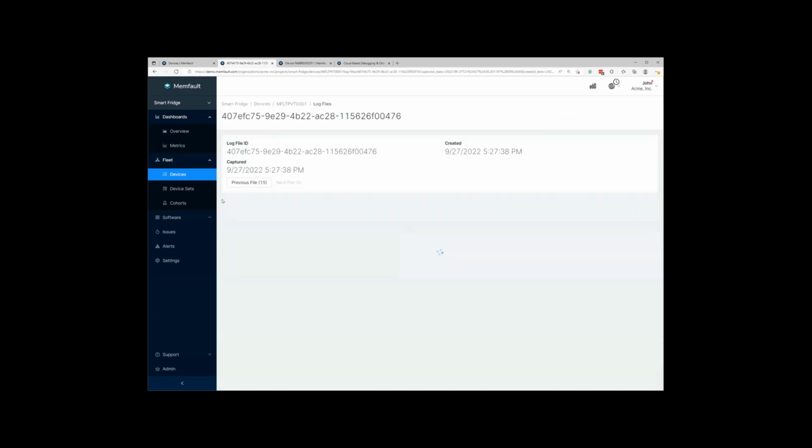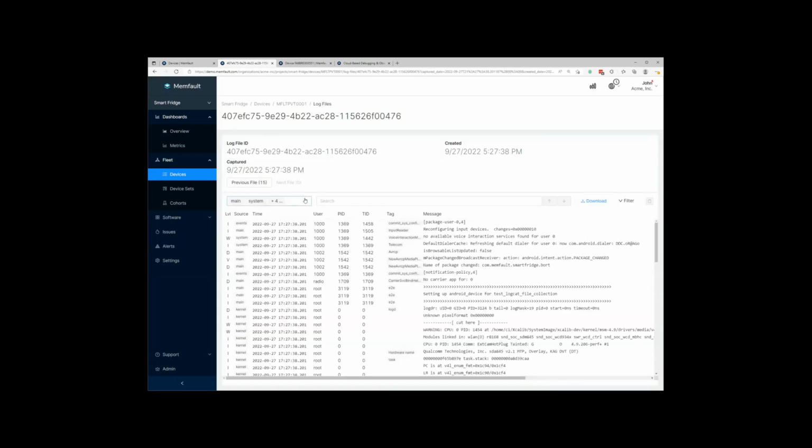And if you click into these without going into Android Studio, staying in the browser, you don't have to have anything installed on your PC. You can do the same sort of viewer that you would get in Android Studio of the logs, including things like your kernel logs and things that don't just come out of Logcat, and filter and do all of the same things.